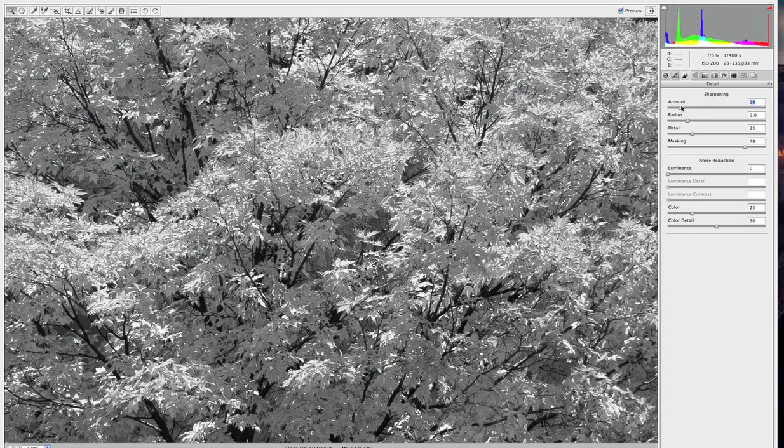You probably won't be able to see it very well in the video, but there's sort of a magic point where everything just pops and looks really sharp. If you over sharpen it, you can create a halo effect, and that looks terrible. It's really subtle at first, but then once someone points it out, you see that little halo everywhere.